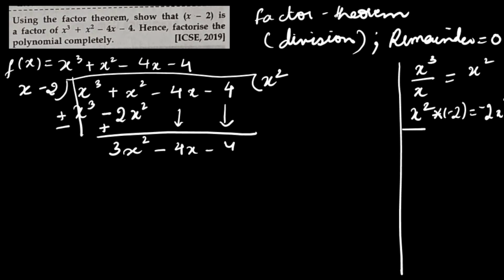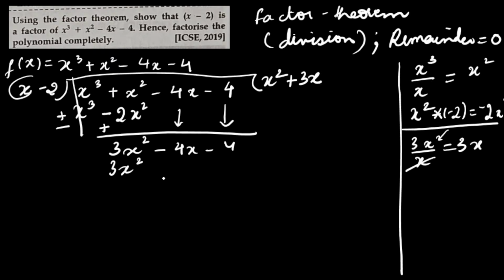Now same process we will follow what we have done there also. First term we will write same. So that is 3x square. Then with 3x square we will divide this first term x. After dividing, what we will get? 3x. This 3x we will write here. So plus 3x. Now with this 3x we will multiply the second term, which is minus 2. When we do, it will become minus 6x. Minus 6x we will write under the like term. So here x term is 4x. So here we will be writing minus 6x.